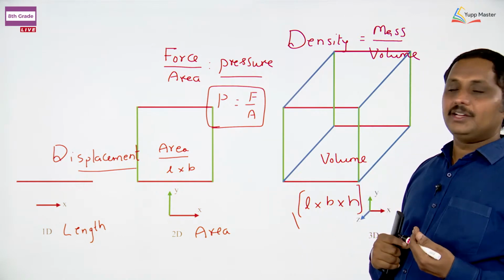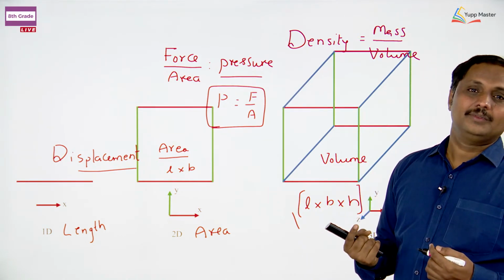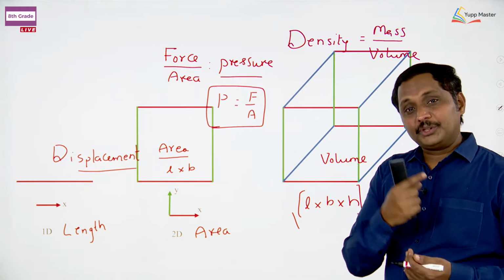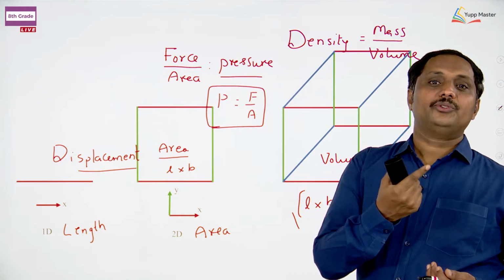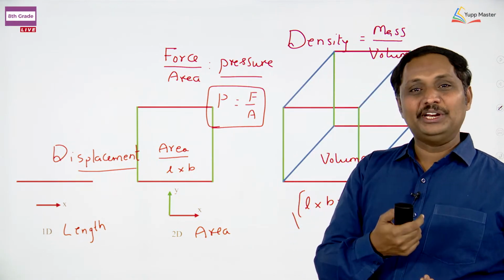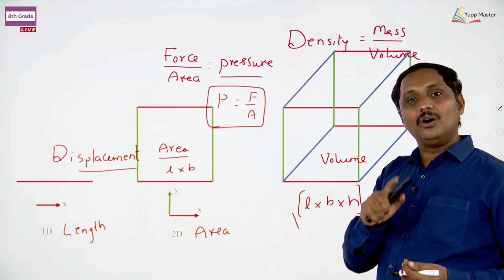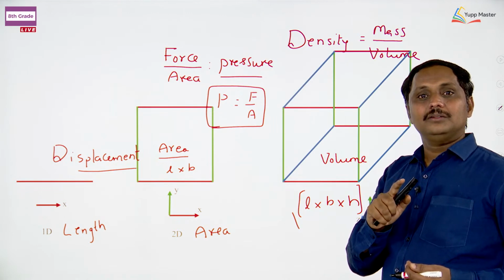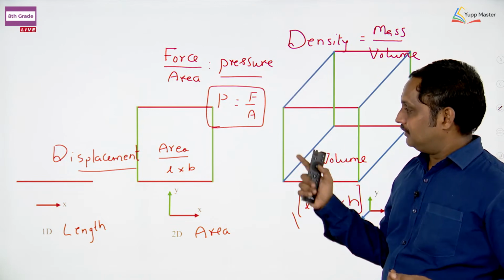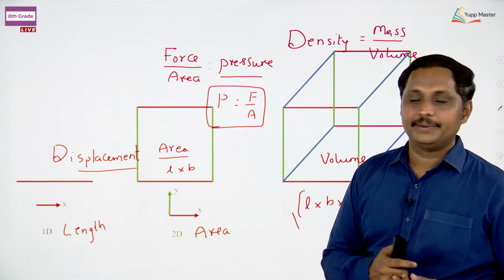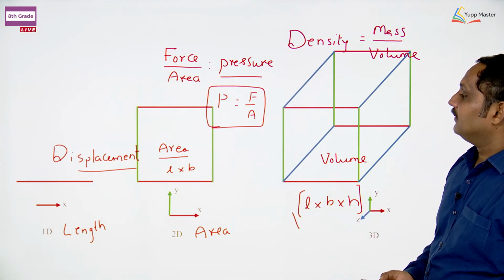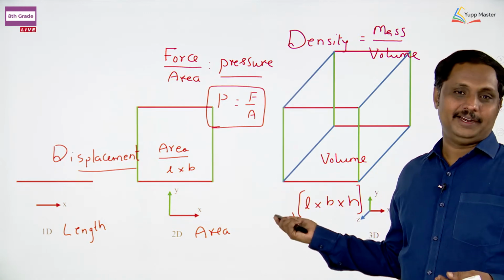After the measurement, you have to express it in terms of units. So after the completion of the measurement process, you need to express it in a particular system of unit, whether it is derived or independent, whether it is dependent or independent. That is a case you need to know. Please have a look. It is very clear to understand which one is dependent and which one is independent.